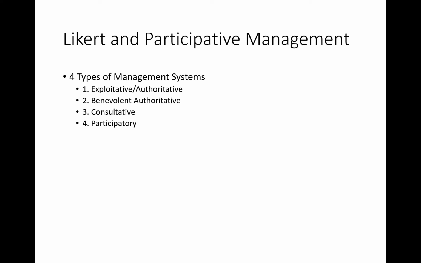The fourth type of management system is the participatory or participative type of management system, where people actually do participate in self-governance and participate in their own decision-making. And obviously, Likert makes the argument that it's that participative management approach that is the most effective way of running and managing our organizations.